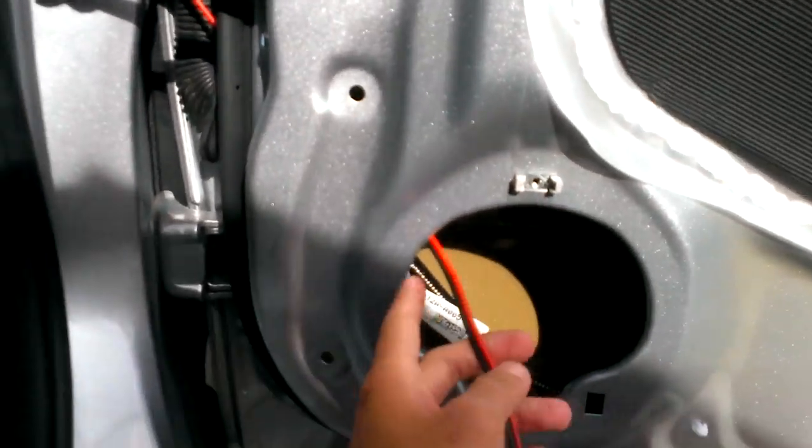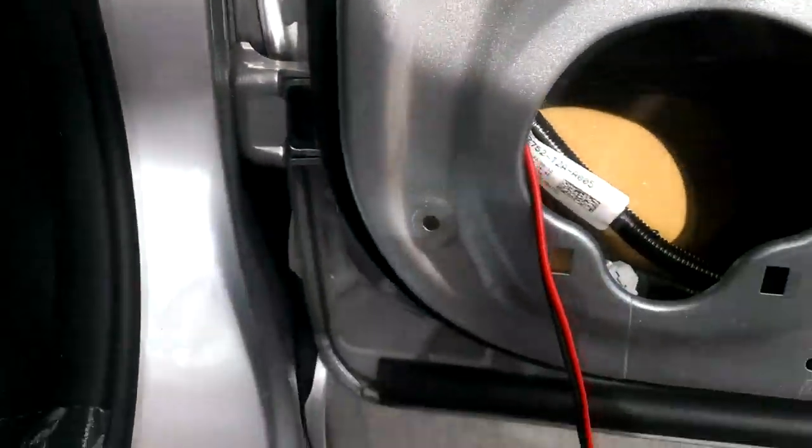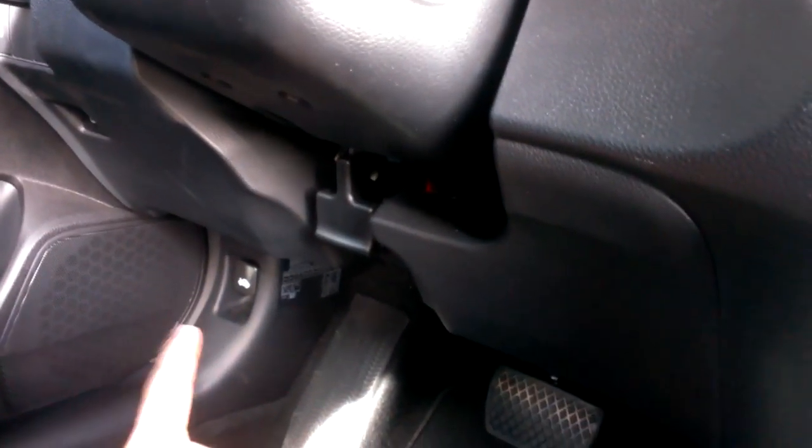After you feed the wire through, it should look something like this — and here's the wire. I'm going to cut this wire and feed it through this hole instead of through the speaker, and I will do that in a second. What we need to do next is run this wire through the middle console, and then we'll connect it to the fuse box over there. I've run this wire through the middle console, and here it is. We're going to connect it to the fuse box using the D-sub connector that I showed you earlier.